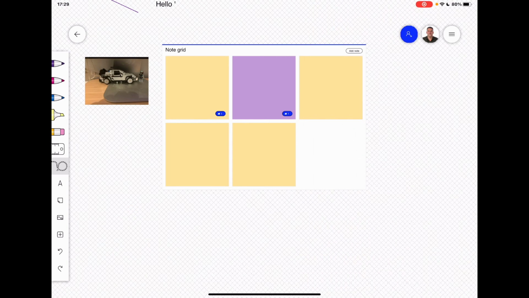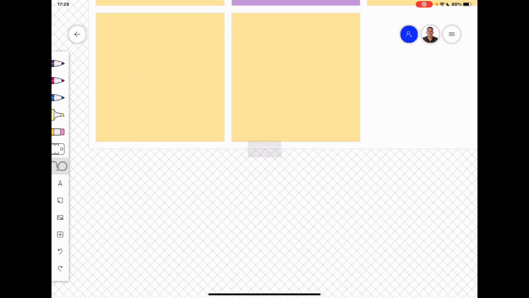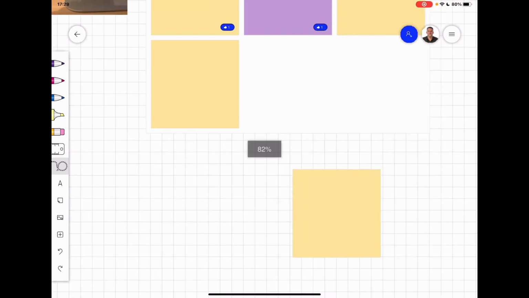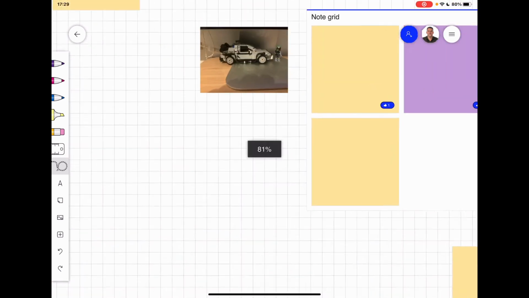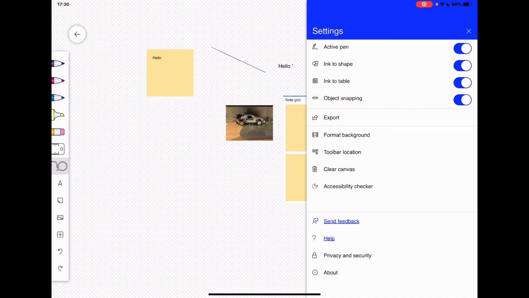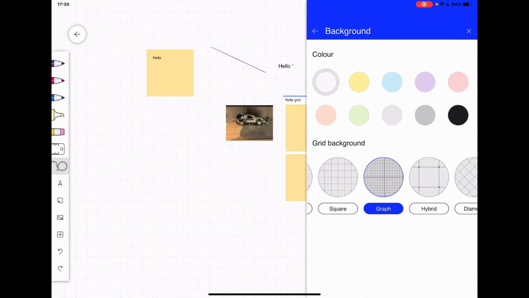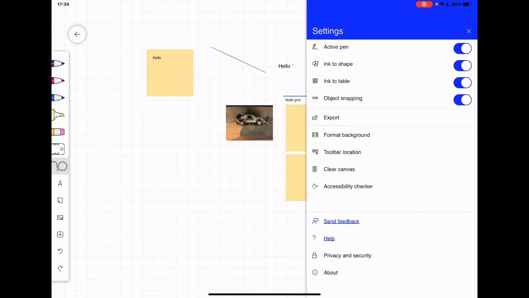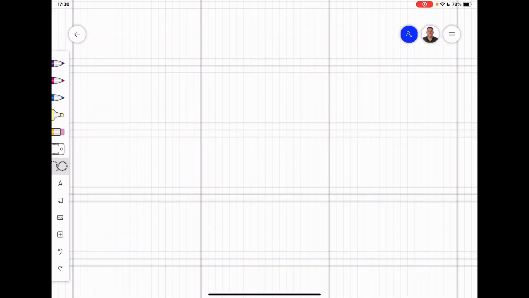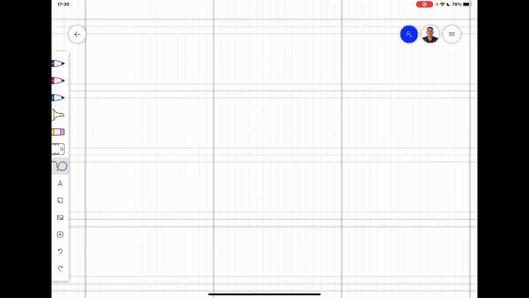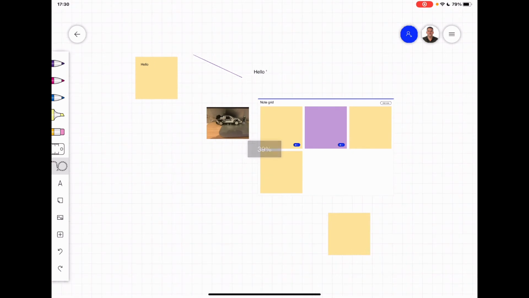And then when I come back into it again, because I can zoom into it, it just keeps that pattern on the page that I can utilize. Again, it just forms structure for those things that you're doing in the classroom. Equally, if I just choose one of the more maths generated ones, the graph paper, as I dive in, you'll see that those squares keep getting bigger and bigger as you zoom in. It's always there as a pattern in the background, and just matches the paper that students might be using in the classroom.